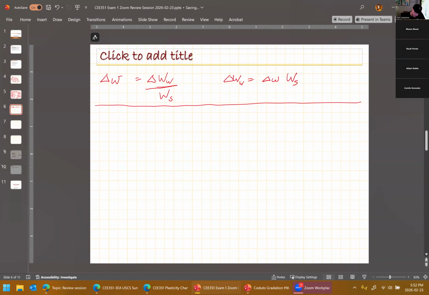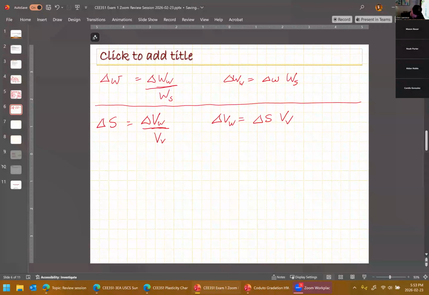This one asks about changing saturation. Same idea. If the soil is not going to expand, the voids do not expand. If there's any change in saturation, it's only because of the water. So therefore, here's what I can do. Delta VW equals delta S VV. There's other ways to think about this and do it, but this is the easiest one, I think, for me certainly, and I think probably for most of you.